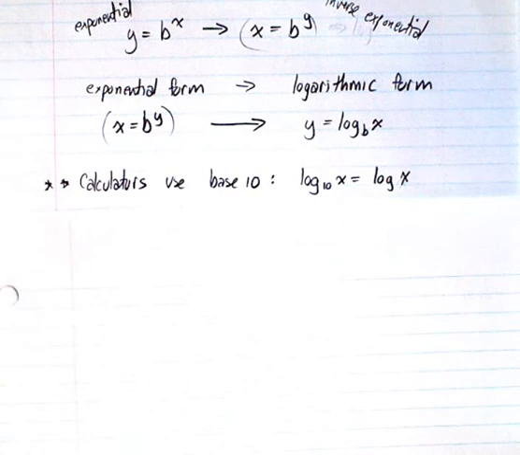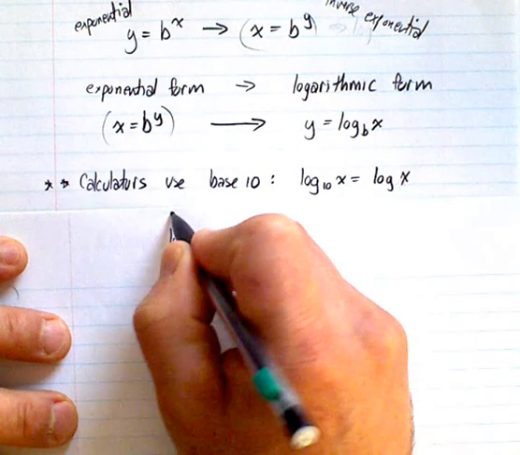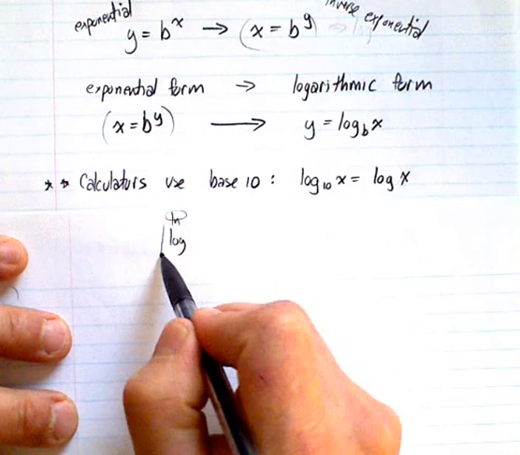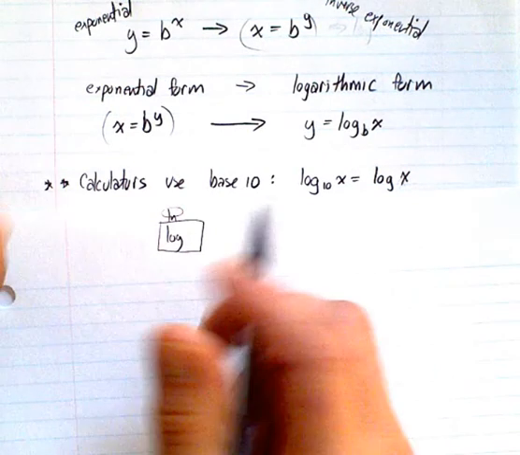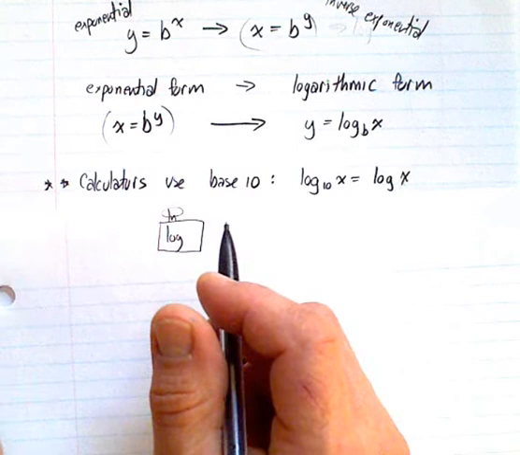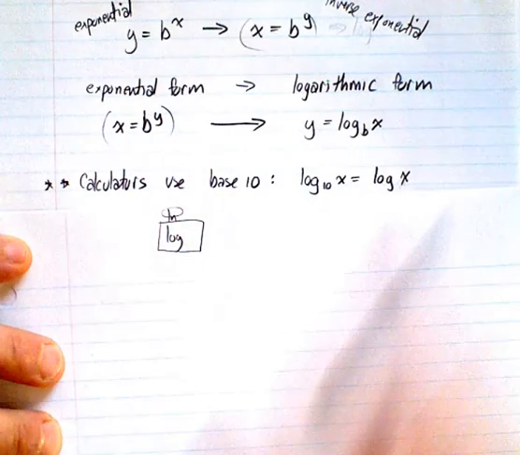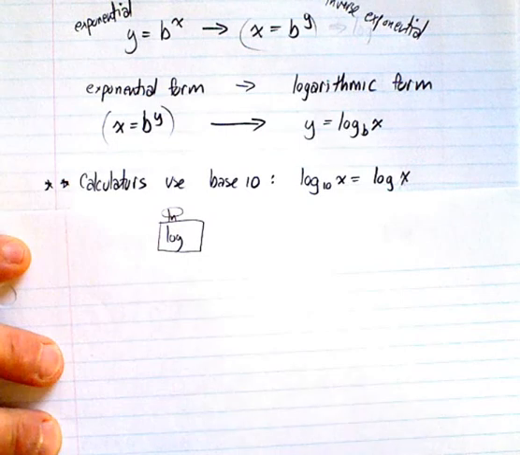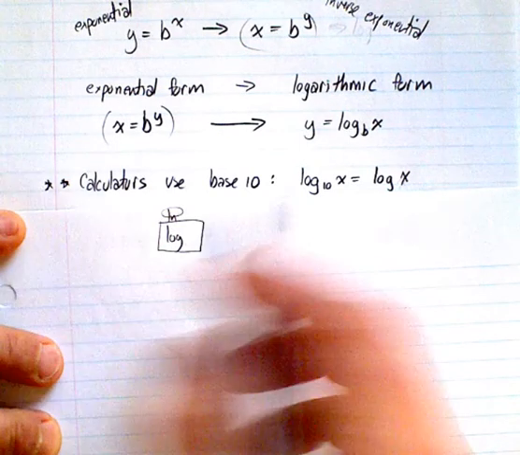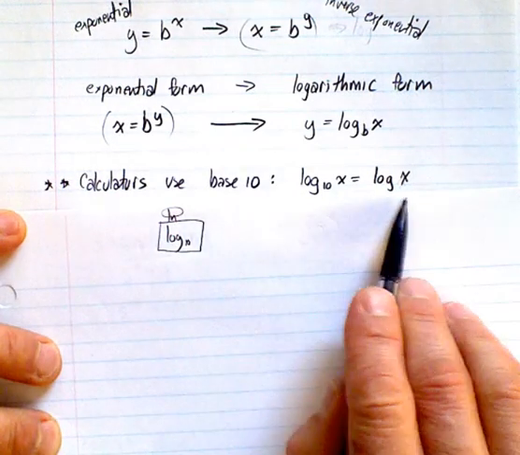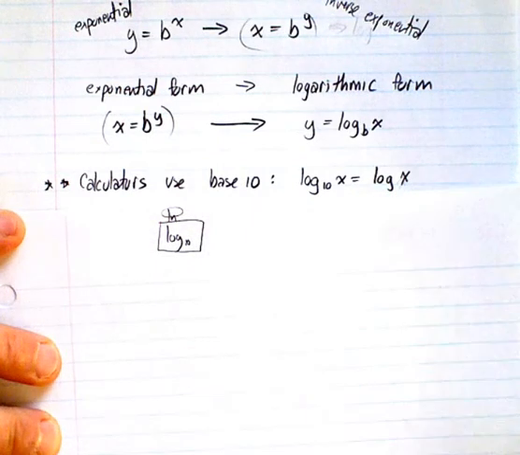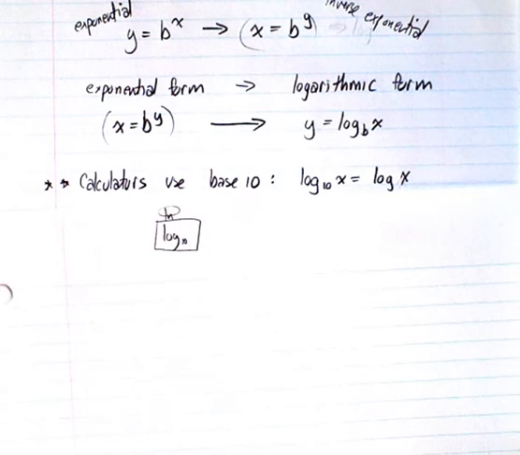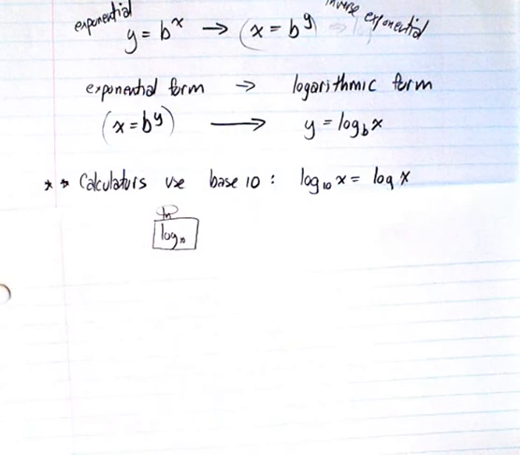But before we do that, I'd like you to look at your calculators. Find your calculator. It will have a log button. It may also have an ln button. We'll deal with that one later. But what you should notice about your log button is it does not have a base. Some of them might, but the majority of older calculators, or even the TI-83s, they don't have a base written. Even if you take your phone and look at the calculator, it's probably just going to have log. Now, what is assumed here is that it's a base 10. Log base 10 of x is basically what log x is. They use base 10. We're going to have a method down the road here very quickly where we can convert logs to any base we want. So we're always going to choose base 10 so that we can use our calculator.